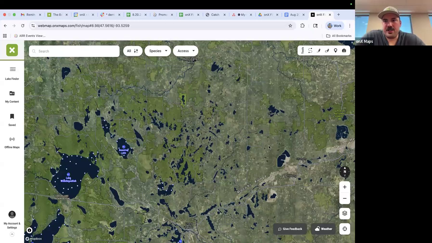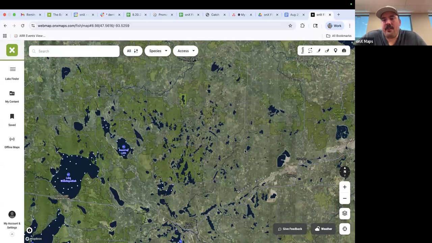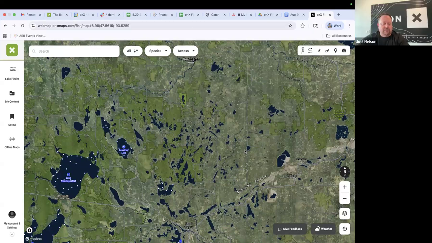While we're here, Joel, there's a question that kind of dovetails in with what you were just demonstrating. Dan had asked earlier, how often is the data updated for contours and fisheries? Great question. The contour data is not updated very frequently. These are pretty standard data sets. A lot of the stuff was collected back in the 60s and 70s. And so the contour data is not updated very often. Now, that said, we're always seeking better ways to produce and provide better data for you guys. If we can get our hands on some good HD contours that we believe in, that we think will provide value, and is a good customer related focus for you guys, we'll definitely do that.